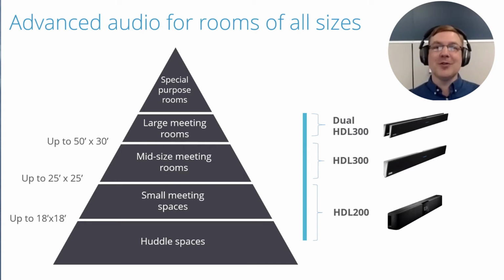And all of those are delivered and sized based on how big your room is. Keeps it very simple. The product has a very low footprint. In most cases, it's never more than 3 parts to cover rooms, even up to 30 by 50. So it's a very simple system to be able to deploy quickly and at scale if you need to, without having to get into the ceiling or really get your hands dirty delivering anything other than good quality full room pickup.